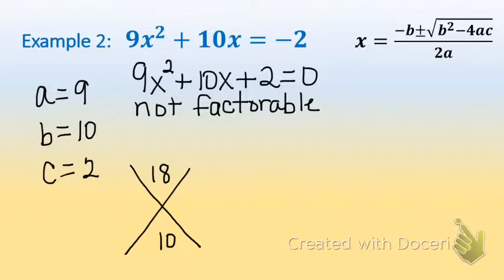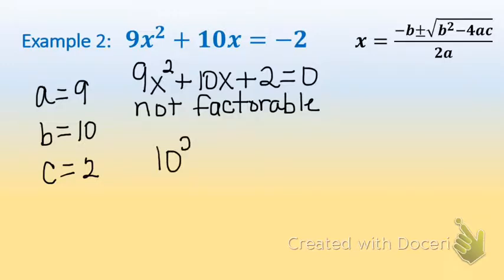Now, yes, we could have used the quadratic formula in example 1 because every quadratic can be solved using the quadratic formula, but not every quadratic can be factored. So now that we know that this can't factor, I'm going to take away this x, and now we're ready to proceed using the quadratic formula. So b squared, 10 squared, minus 4 times a times c. This is our discriminant. And remember, this is really important because it will tell us how many real solutions we have.